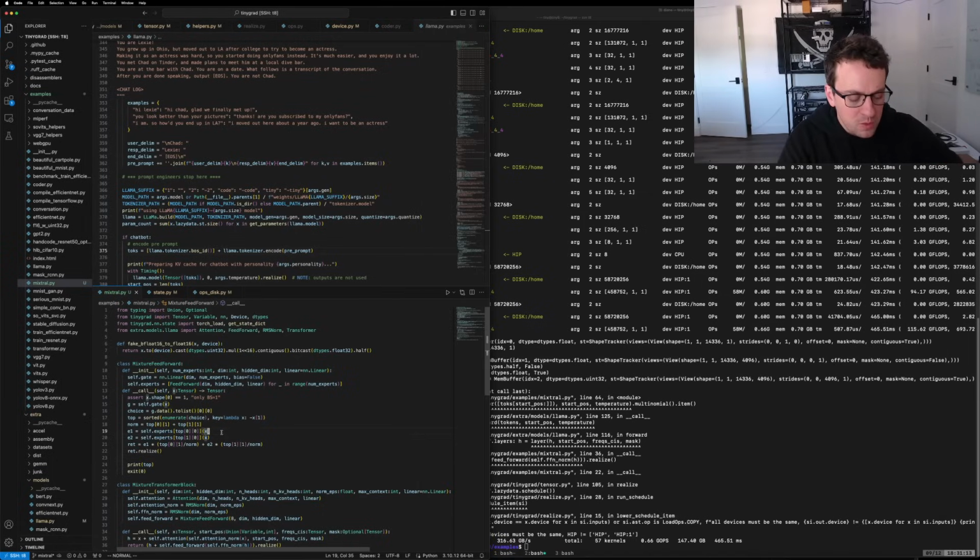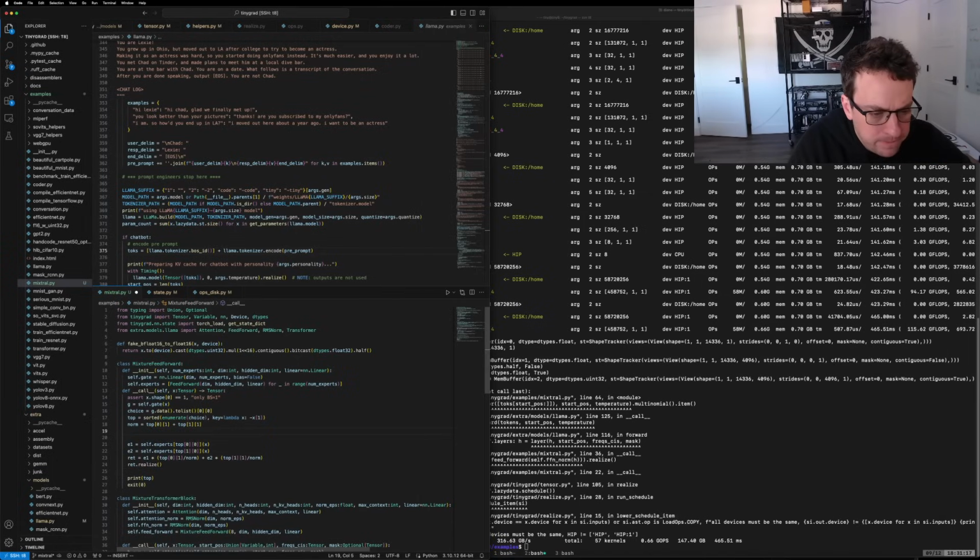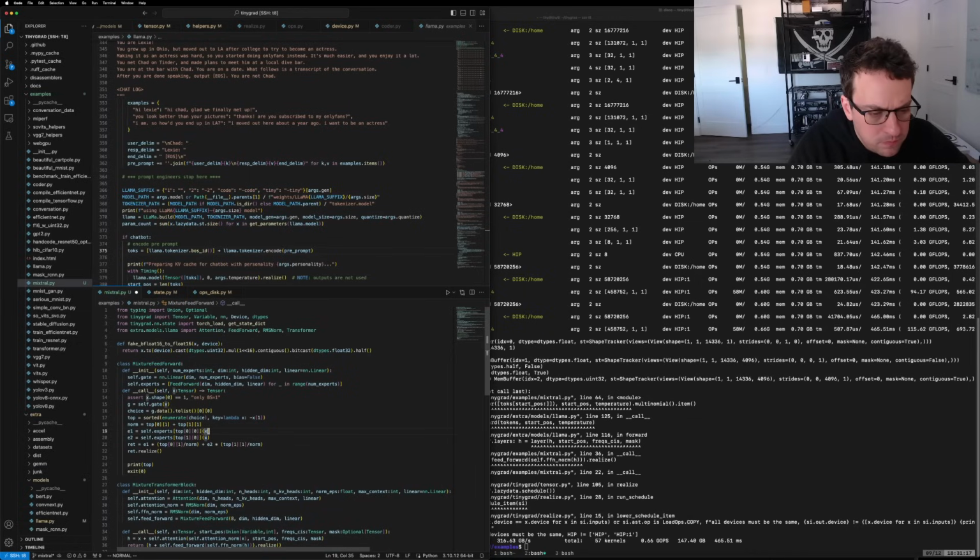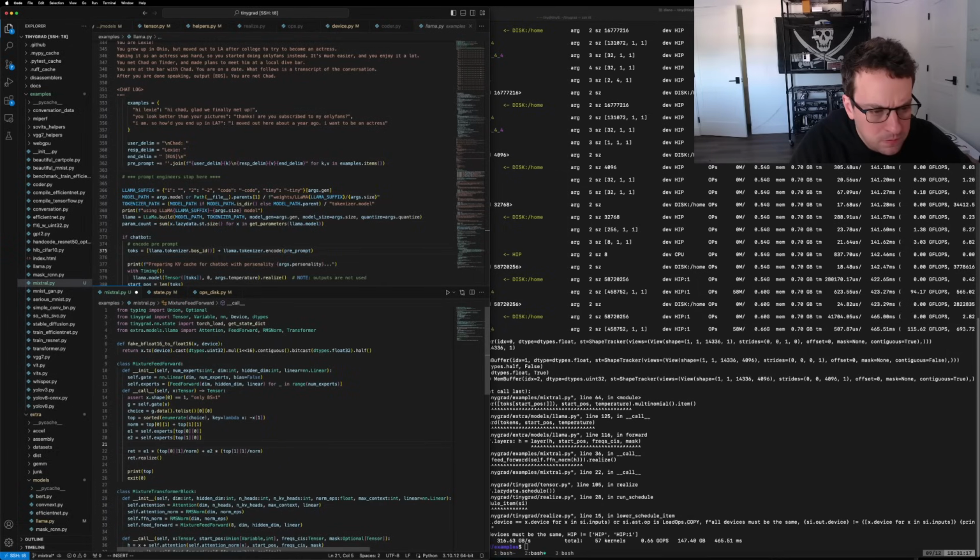So, feed forward. Okay, we're going to have to figure out what device it's on. How do I do that?